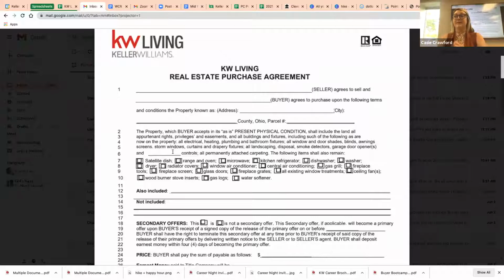Honestly, I personally wouldn't want people's curtains, because they probably match their furniture and probably don't match yours in all reality. But if someone has a specification on that, just ask. It's simple. Typically any kind of blinds, especially fitted blinds, are attached, so those are going to stay. Nine times out of ten, sellers are not going to try to take them because they probably will not fit into their new house anyways.